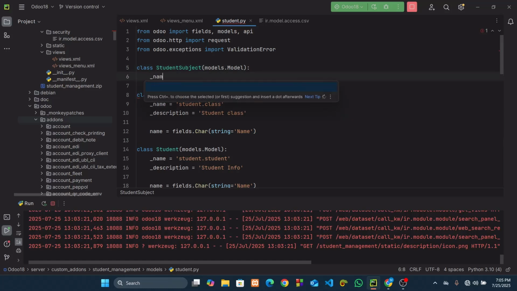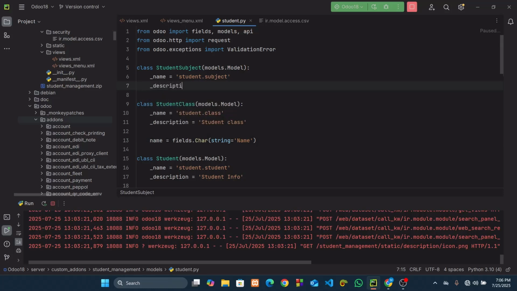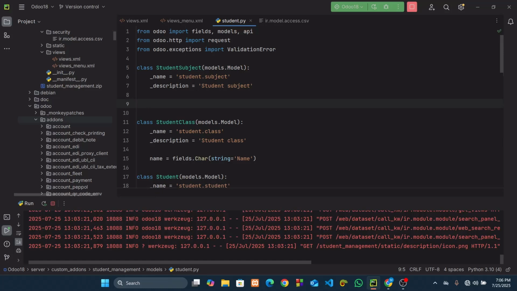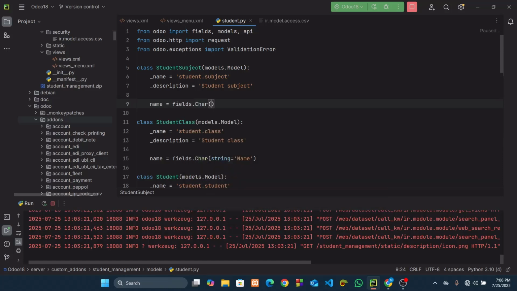It will have a technical name, student.subject, and a description name called student subject, and it will have two fields, a name, which will be a character type of field.